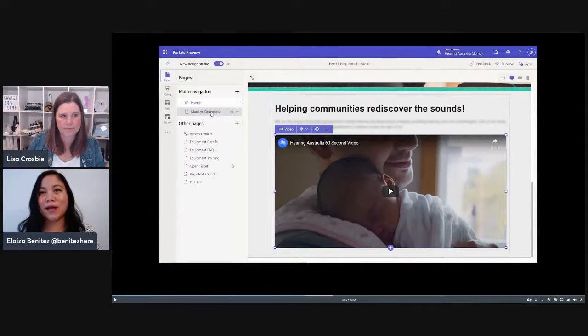And in terms of the behind the scenes setup, previously anything to do with the administration of the portal, you had to go to the administration center, which is again outside of that interface. But now they've brought it into the design studio. So now if you want to enable what we call authentication with identity providers, your typical ones are things like Azure B2C authentication, and then you have things like Microsoft, LinkedIn, Facebook. I can't remember what the other supported ones are, but they used to be pretty daunting.